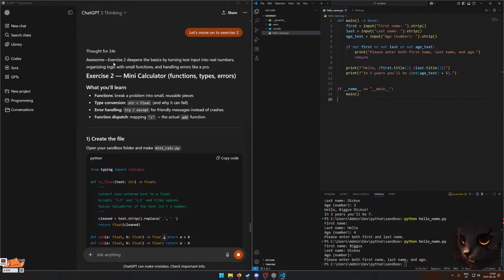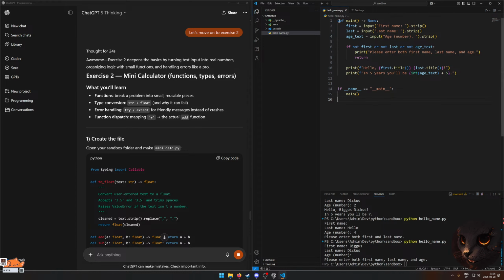Alright, awesome. Exercise 2 deepens the basics by turning text input into real numbers, organizing logic with small functions, and handling errors like a pro. Exercise 2, mini calculator, functions, types, errors. What you'll learn: functions break a problem into small reusable pieces.